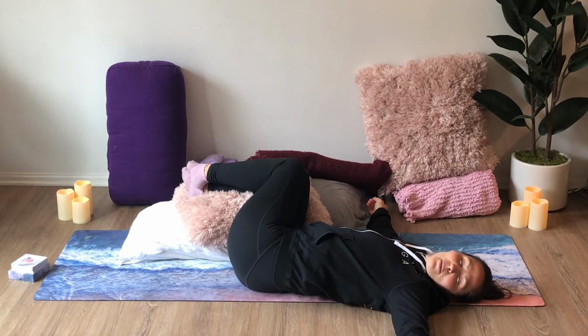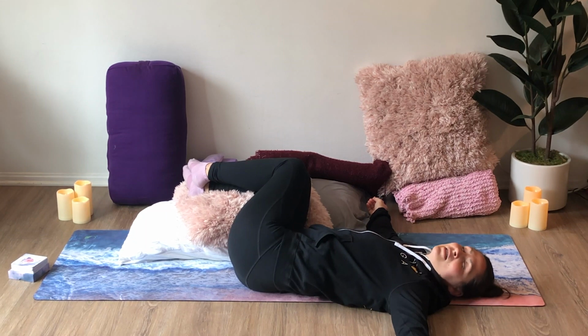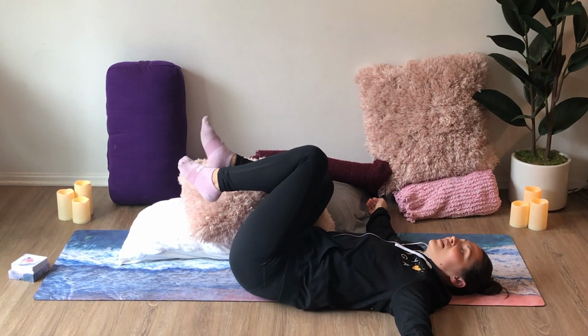Begin to take a full breath in through the nose and sigh it out through the mouth. Bringing the gaze back to center, followed by the knees.